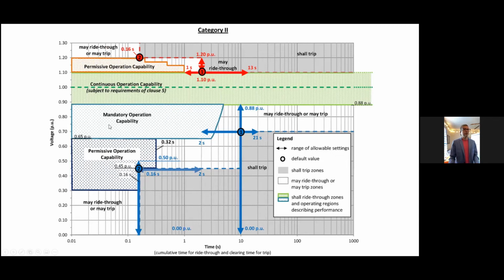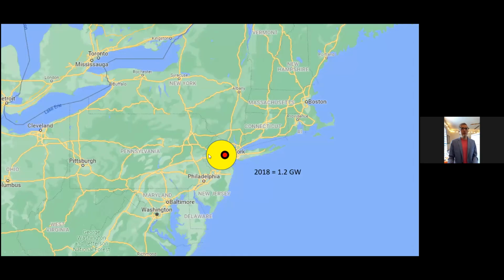And then there's these other functions that are coming on. I don't want to spend too much time getting into all this. You can look up all this stuff on your own if you're interested in learning more. But basically, it gives PJM, or any transmission operator, the ability to calculate, okay, if I can model all of these resources, and 1.2 gigawatts is huge, right? That's like 2 gas power plants, or more than 1 nuke power plant.